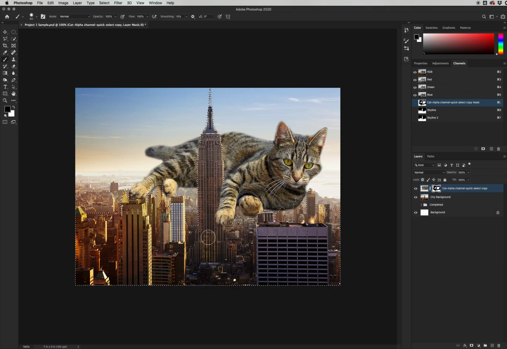So I'm wanting this part to be behind it. Everything else is fine. I want this part showing. This part is fine. All of this is fine. I'm mainly wanting this part right here gone. I even want to keep this part of his paw to make it seem like his paw and his arm is going on around the building. So that's how I'm able to get that look.